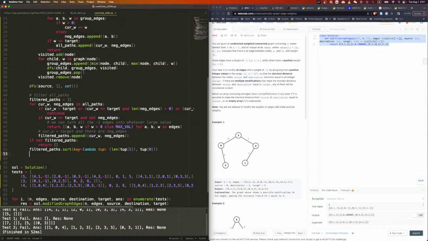Okay, so basically we just pick the first one, right? We pick the first one, and then we say that is going to be what we need.